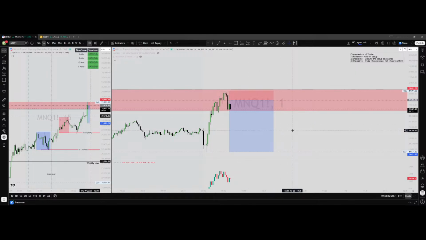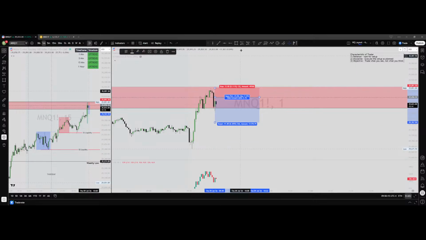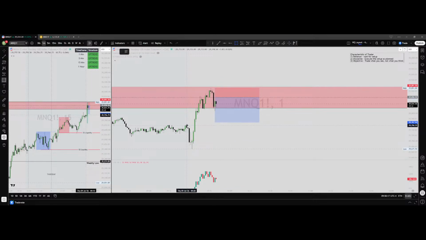That's a 33 points trade with 30 points of stop loss, against which your TP could be around this 91 points, as this order block overlaps with this fair value gap. Yeah, this is one bullish order block right here overlapping with this fair value gap. So this fair value gap is going to be a good draw on liquidity.